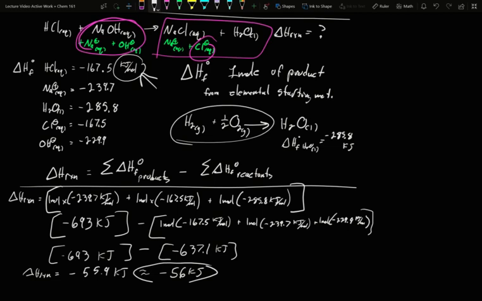of a reaction. To obtain it, there are tables of standard enthalpy of formations. You can find them in the back of your book. You can also find them on Wikipedia. Just look up standard enthalpies of formations. There's excellent tables of values.